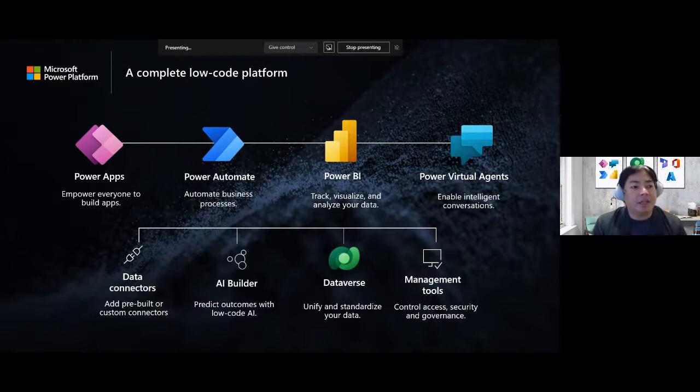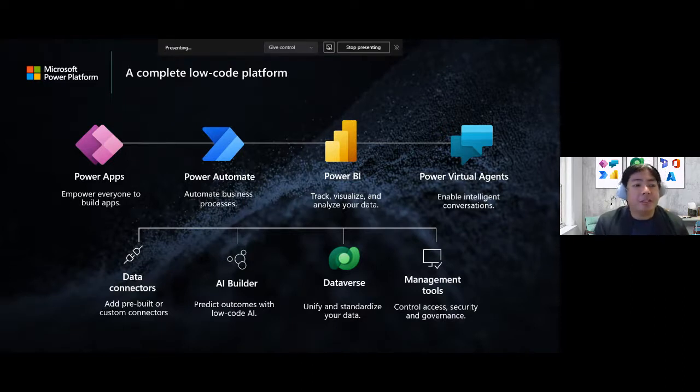Now, apart from data connectors, you can also work with AI Builder. This is a low-code approach to create AI models or consume pre-built models. You can create prediction models, you can create an image object detection model or forms recognition model using AI Builder. And then we also have pre-built models like receipt recognition, invoice processing. All those are baked in so that you don't have to spend a lot of time to build a model that's used by a lot of different use cases.